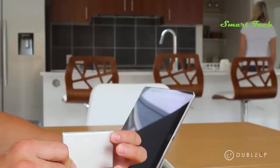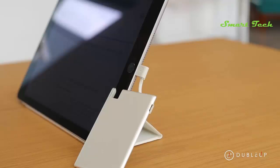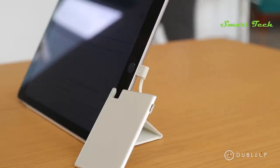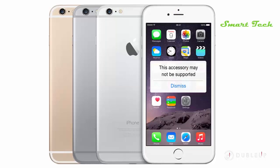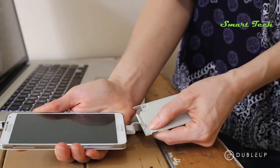Dubloff's power bank has been certified by Apple, so for all iPod and iPhone users, you can rest assured these products will support your device — you'll never have to worry about a warning saying the accessory does not support your phone. For anyone using an Android, we have you covered — our micro USB units will ensure you can charge your phone just like any iPhone or iPod user.